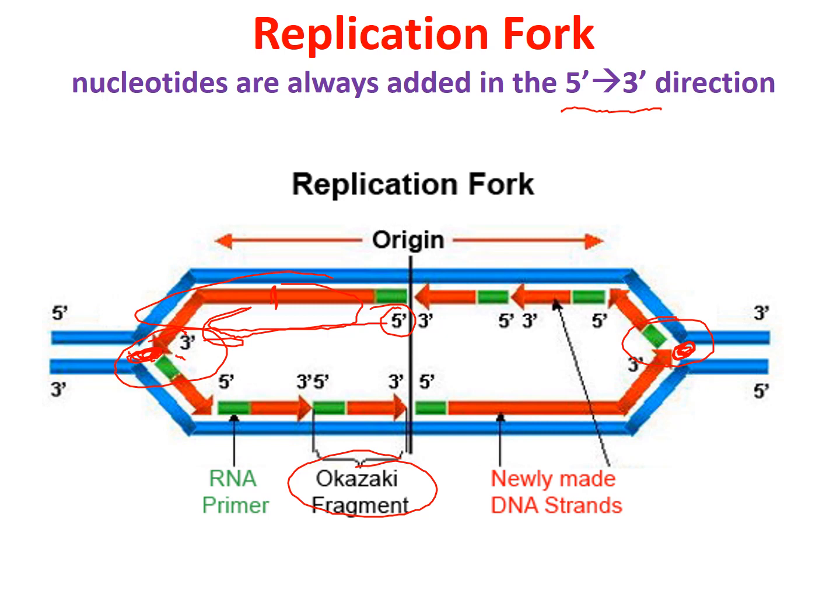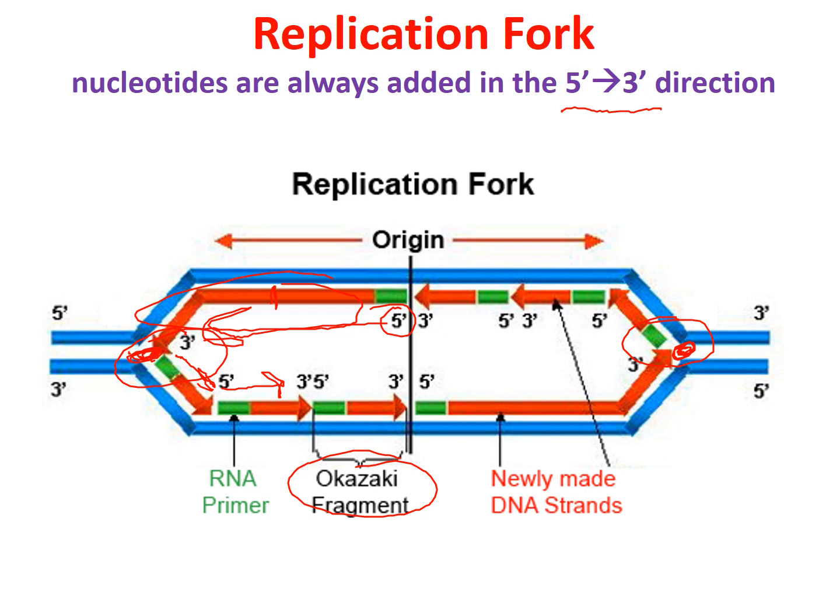The other strand can only be done also in the 5' to 3' direction. Since it is anti-parallel, the other strand has to be made in the opposite direction. Well, notice if the replication fork is located right here on the left, there's no way to continuously make that molecule. You are forced to make small little chunks of DNA, and then later we're going to stick them together. So those are the Okazaki fragments.